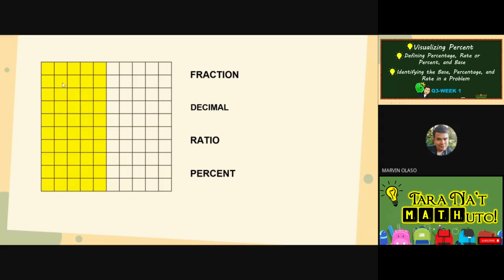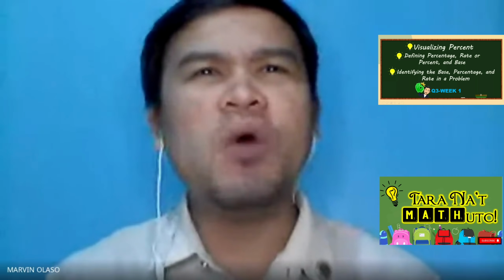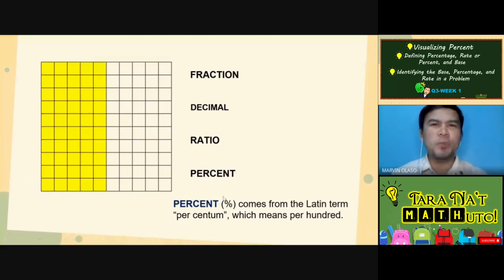Of course, our new lesson is about percent. By the way, alam mo na ba kung anong ibig sabihin ng percent? Percent comes from the Latin term percentum. Let's go back to fraction. Dito muna tayo sa fraction, babalikan natin ang percent. We know that fraction is only part of a whole.